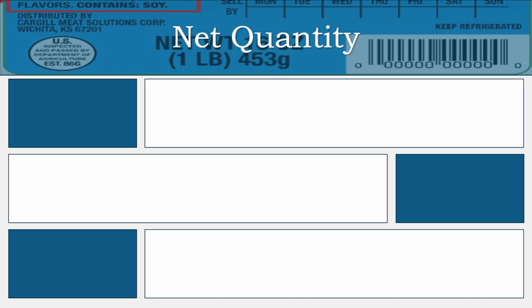Food manufacturing net quantity labeling requires manufacturers to declare the amount of product in a package, excluding the container weight, on the principal display panel. The declaration must include the net quantity of contents, which is the amount of food itself, including any liquid it's packed in, unless the liquid is discarded, like in some pickled products.